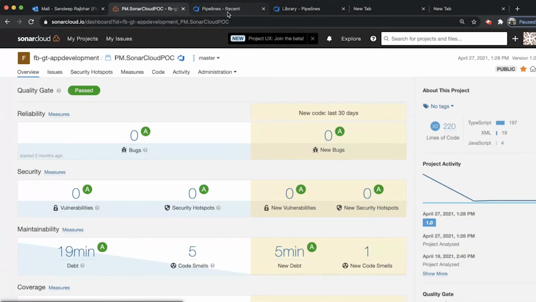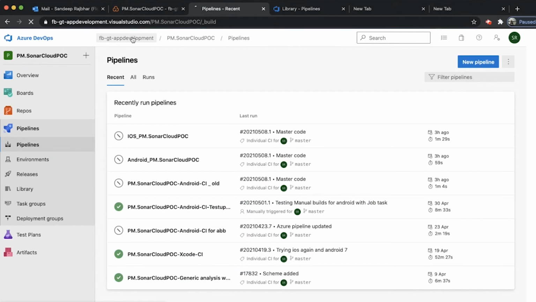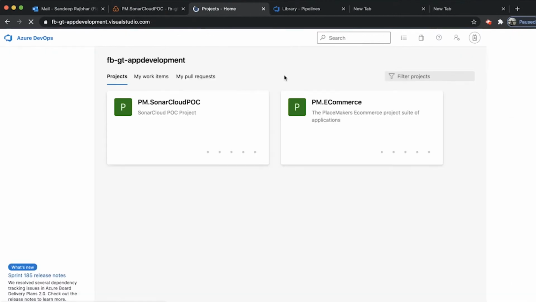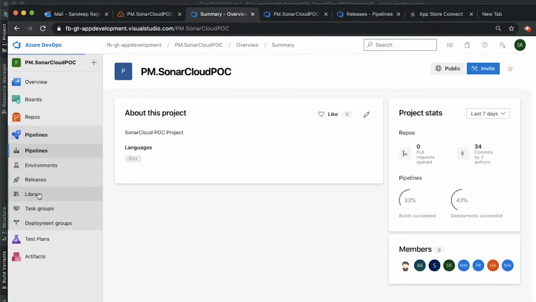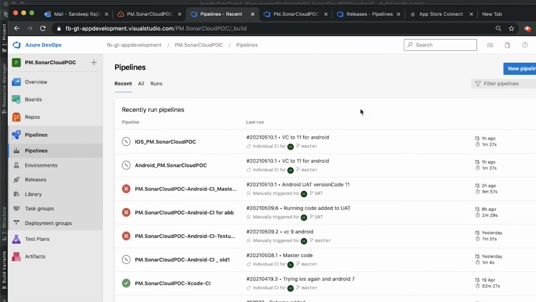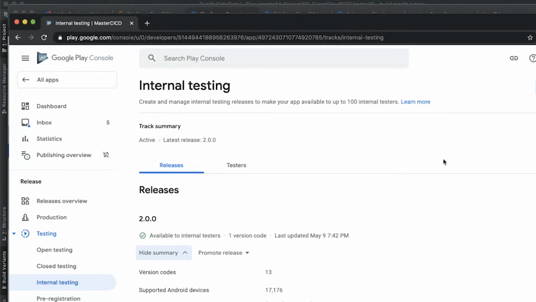So as I said, we should already have our own Azure DevOps account with the project integrated into it, with the repo and the code. So this is my project. Let's go to the pipelines now. These are some pipelines which I have already created for trial purposes. Before creating a new pipeline, let's see what our current build version uploaded to the Play Store is for our app, master CI/CD. Currently it is 13.